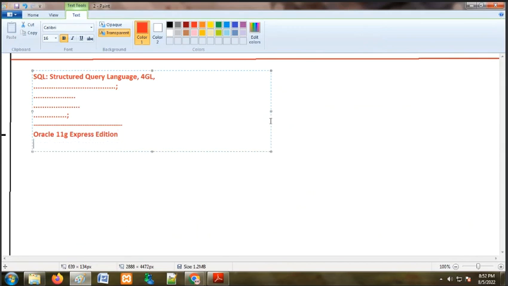And maybe if required, we will use SQL Developer. These are the two softwares we need to install in our machine.